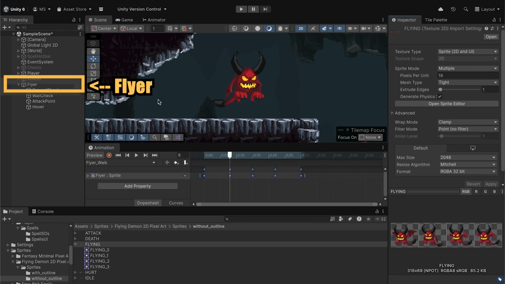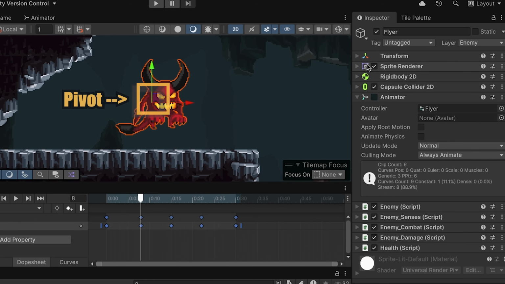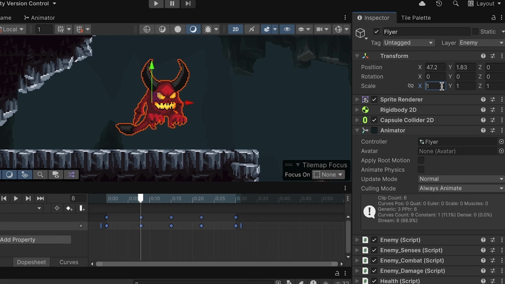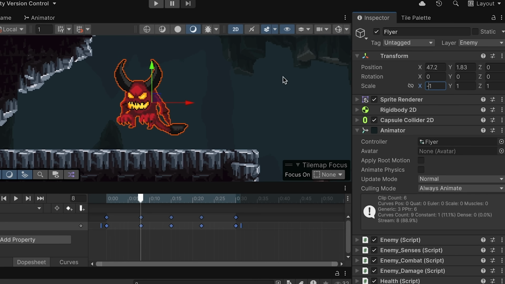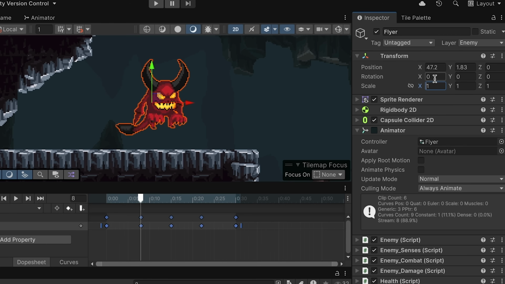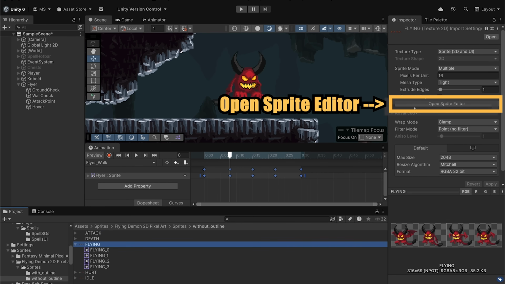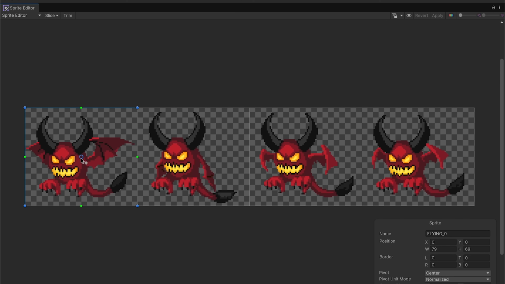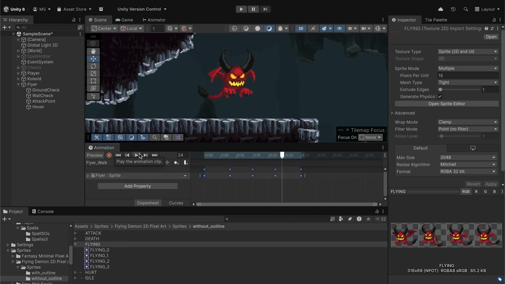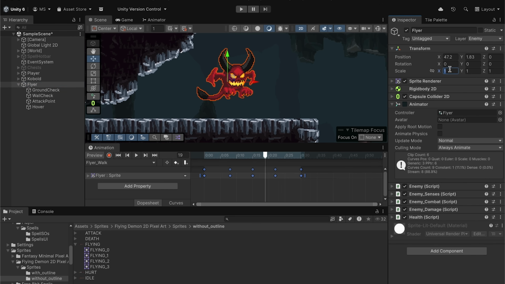Now the one other thing I want to change here is you'll notice that currently his pivot is set off to the side, which means that anytime we flip him using our X scale, it's going to look like he teleports a little bit to the left and right. So I'm going to head back into the sprite editor, and move the pivot point for each of these to the actual point I want it to be, which is roughly in between his nose here. That way when he pivots, it'll actually look like he's turning around without that teleporting. Still looks pretty good when I hit play, and now when I flip him, you'll notice that he more or less stays in the same place and it feels more natural.